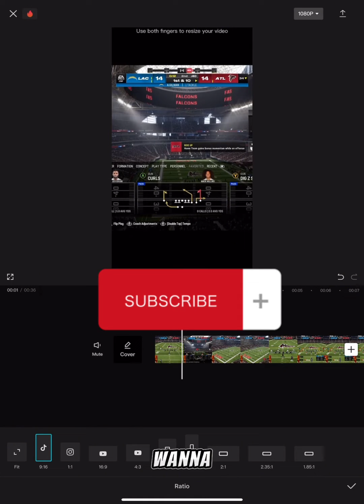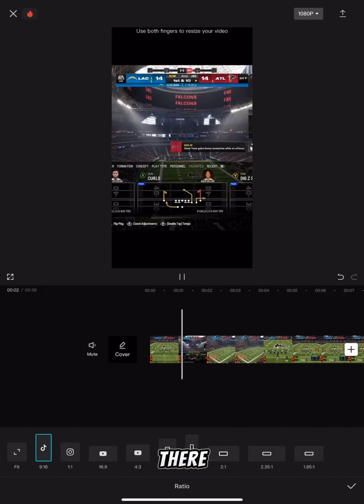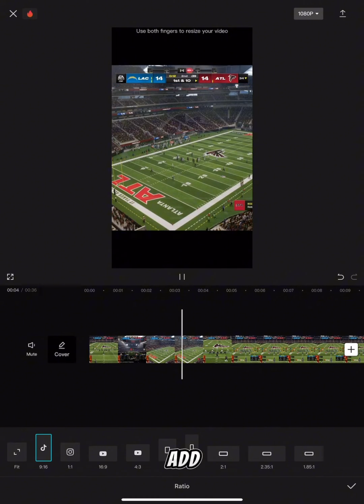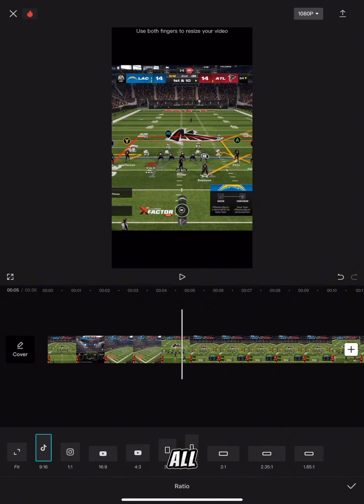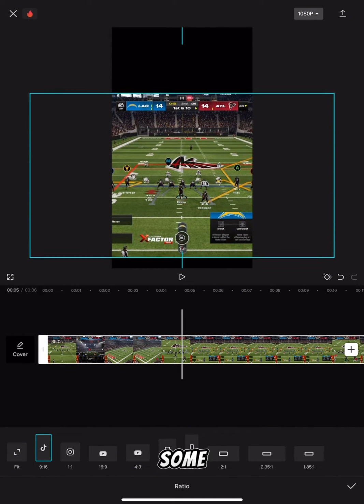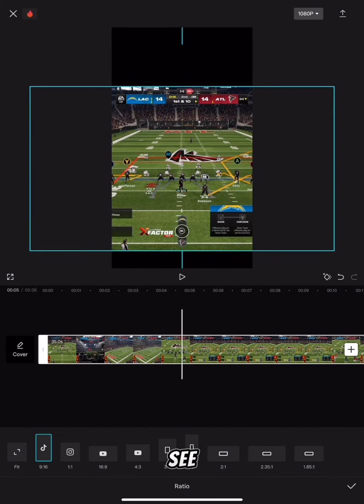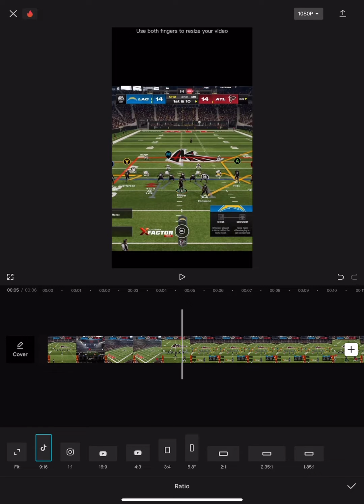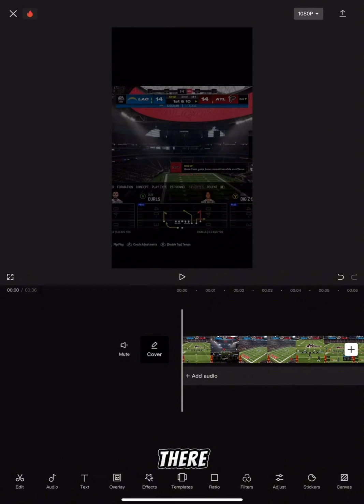But I want to add my face cam on there. If you have a face webcam, you're going to want that on there. And also you're going to want to add some background. But if you don't have the webcam, then you can rock with this. But if you want to really add your own spice to it, then, as you can see, I'm lowering it right there. TikTok kind of has all the description of your video there, so I like to leave a little room there.